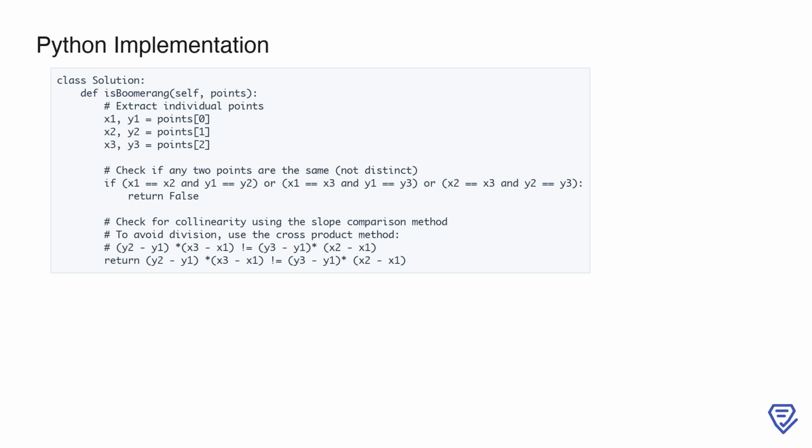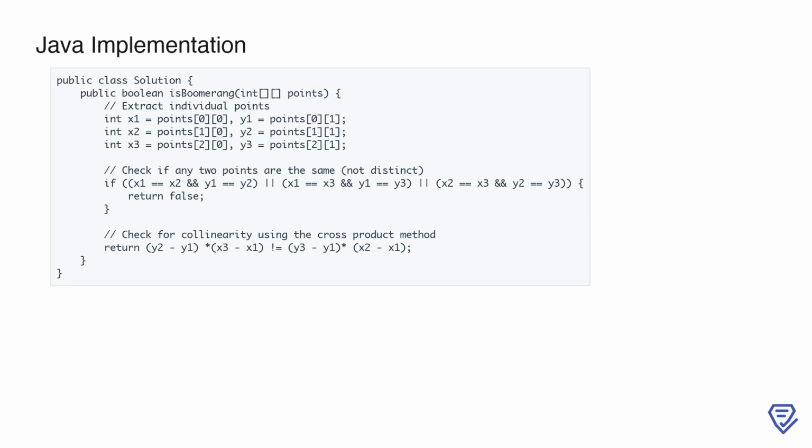Edge cases considered. Identical points. If any 2 points are the same, the function immediately returns false. Horizontal, vertical, or diagonal lines. The function accurately detects collinearity for all orientations. Overflow or precision issues. By avoiding division and using integer arithmetic, the implementation is robust against precision errors. This solution is efficient with O(1) time complexity since it involves a fixed number of arithmetic operations, regardless of the input values. The code is concise and directly addresses the problem requirements.